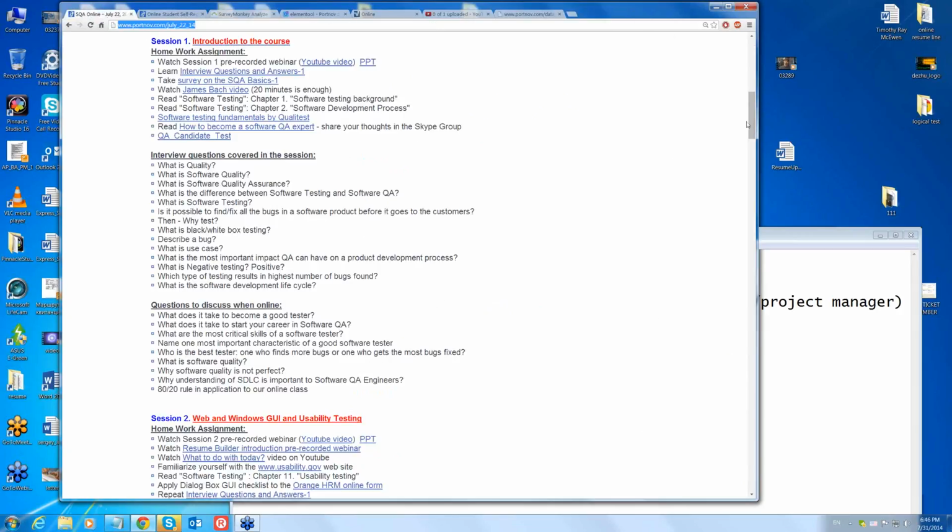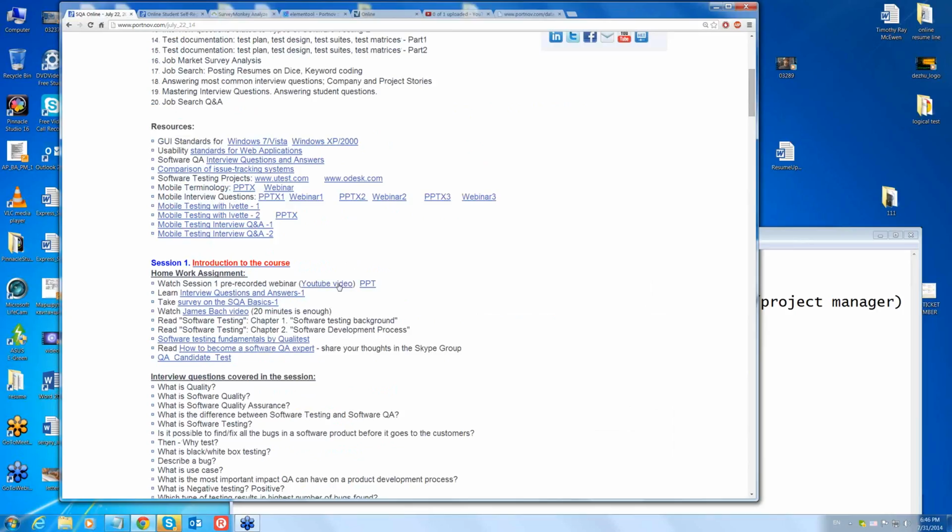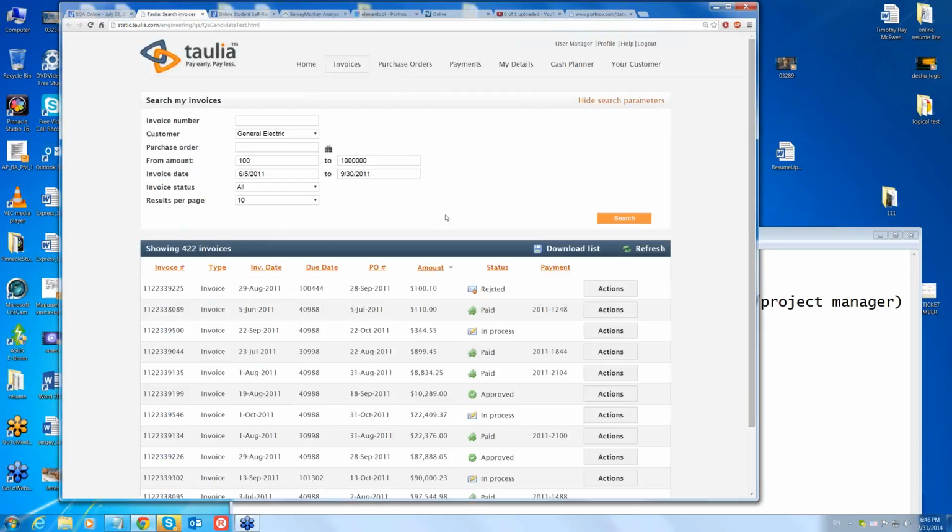I did point your attention to that form web page which we tested in the QA candidate test, if you remember that. Where is that page? It's here. Look at that. We have labels on the left. Invoice number is a label to this field. Customer is a label to that field. We have 7 labels on the left, and we also have 2 labels here, and 2 more. We have 9 labels. Out of 9 labels, just one label has a colon. So out of 9 labels, 8 are missing that colon.